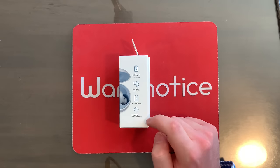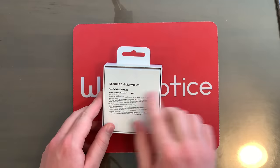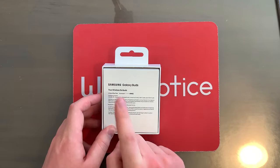Anyway, also, it says they're designed for comfort and stability. Hopefully that's true, because if they're truly wireless, you don't want these bad boys falling out of your ear onto the ground, getting all dirty, all gross. You want them staying put. Here's the back of the box, as you can see, tuned by AKG, Bluetooth, that 6 hour playtime. So without further ado, let's open them up. So let's get to it.